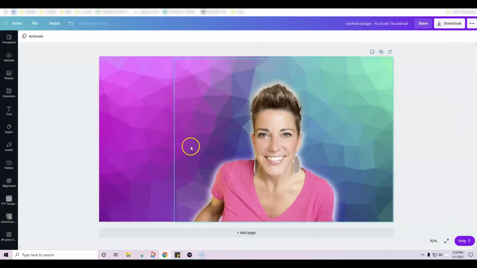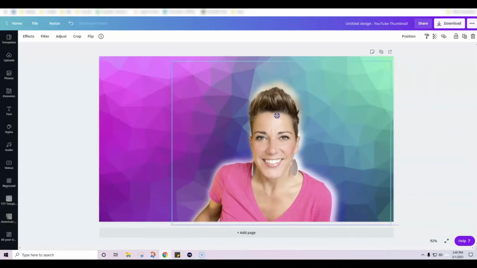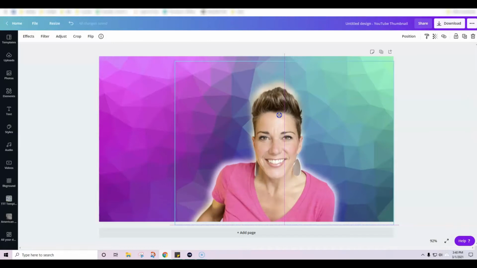So that is how you can add a halo effect inside of Canva by using the background remover tool that is a pro tool, but also a really easy, quick, simple way to give yourself that halo. Pretty cool stuff, right? I hope that you're now inspired to go create some really cool thumbnail graphics for either your scheduled live videos or your thumbnails for your YouTube videos. And especially with people in them, I am a big fan of putting people in our graphics.